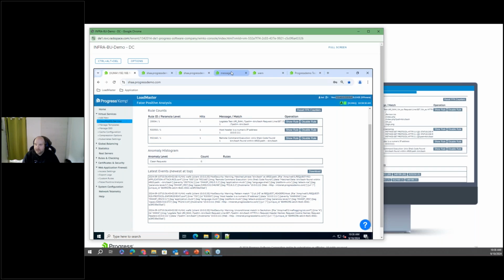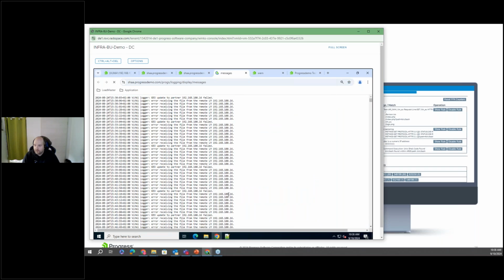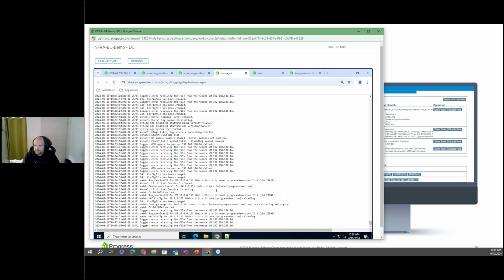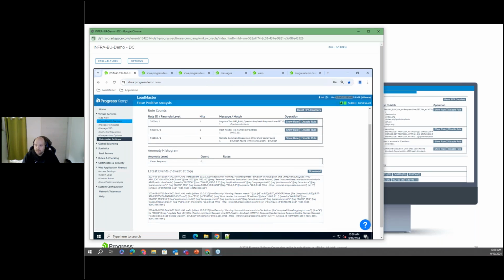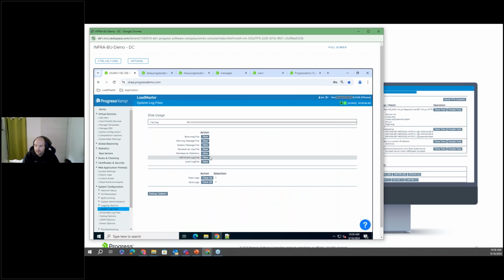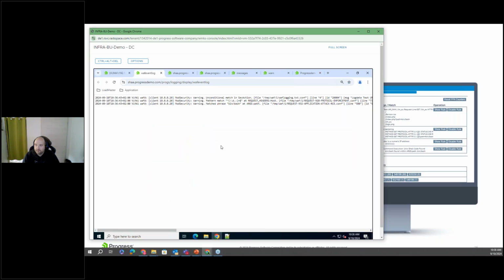Great. And you find this information also in your WAF logs. So let me show you the WAF log, because this might be hard to read. There's the WAF event log. And there you can see now that my rule has triggered and logged all of this information for me. Great. Cool.